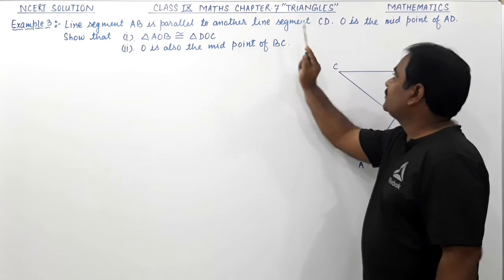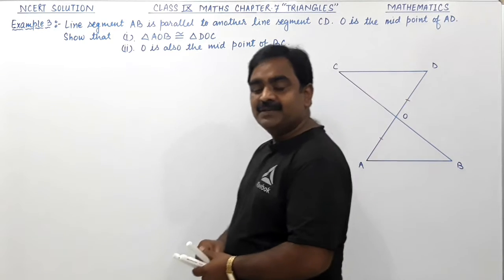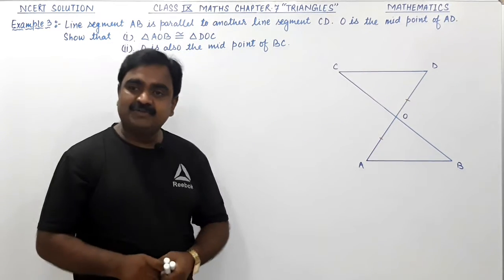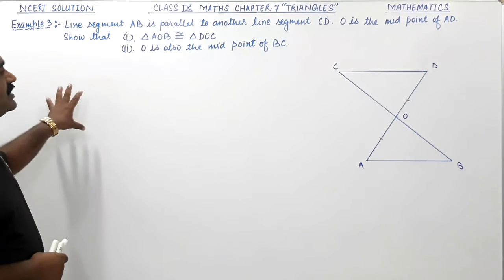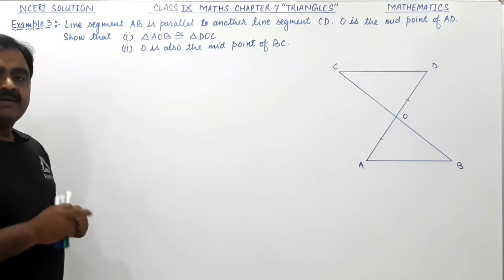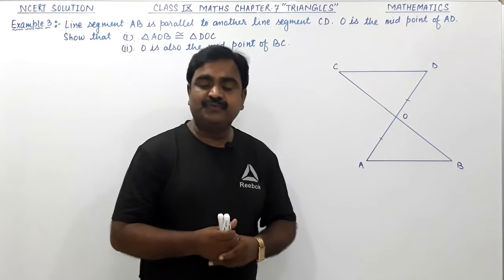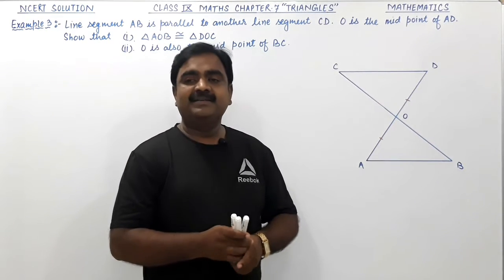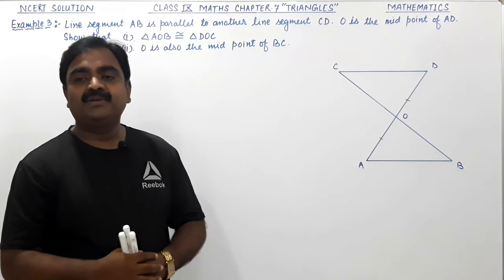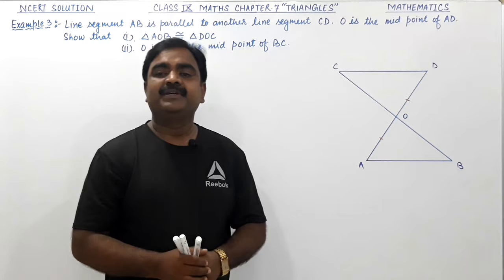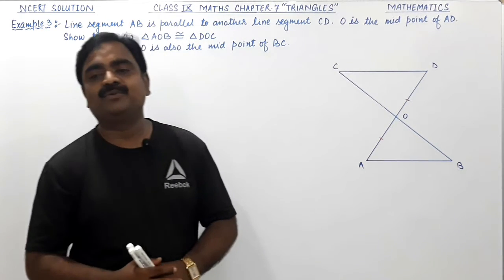Today in this session we are going to discuss the NCERT textbook class 9th mathematics chapter 7, Triangles. As our syllabus is going to carry forward till example number 2, we have discussed in this chapter the side angle side congruence rule, and Theorem 7.1 is also completed, which was the angle side angle congruence rule.